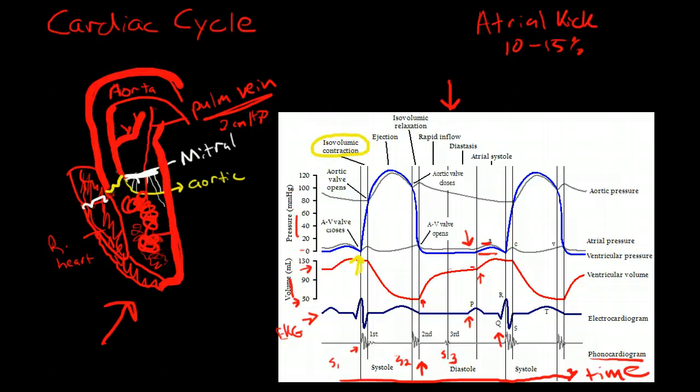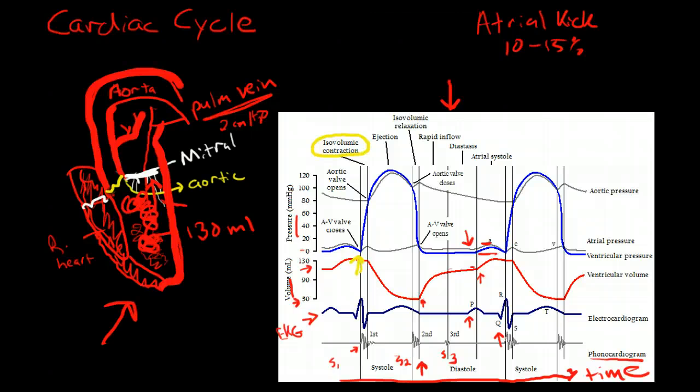It's got its 130 mLs of blood in it. And both of these valves are closed, right? Now, why are they closed? Well, the mitral valve is closed because of back pressure pressing on it from the ventricle. That's what's holding it closed. And what's keeping it from blowing back into the atria is the chordae tendineae right there. It's a nice floppy valve.